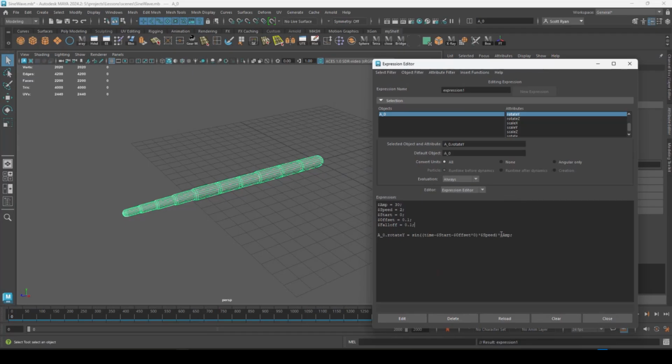And down here under amplitude, I'm going to put a parentheses minus fall off. But I want to make sure the fall off is never going to be greater than my original amplitude. So I'm going to multiply this by my amplitude. So the maximum fall off, if this fall off is ever set to 1, then it'll be amplitude minus itself.